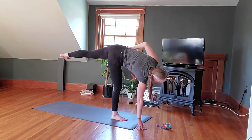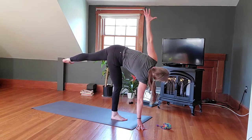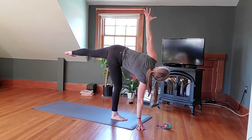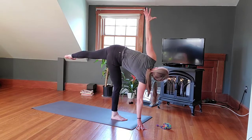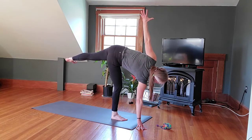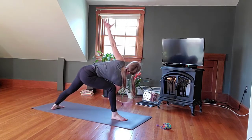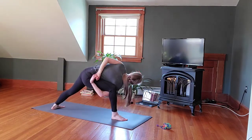Half moon pose. Stack that right hip on top of the left. Reach up through that right hand. Starting to shift the gaze if you choose. Gazing down at that left foot, bend the left knee, release the right foot back, coming back in, Parsvakonasana. Maybe you go for the bind.